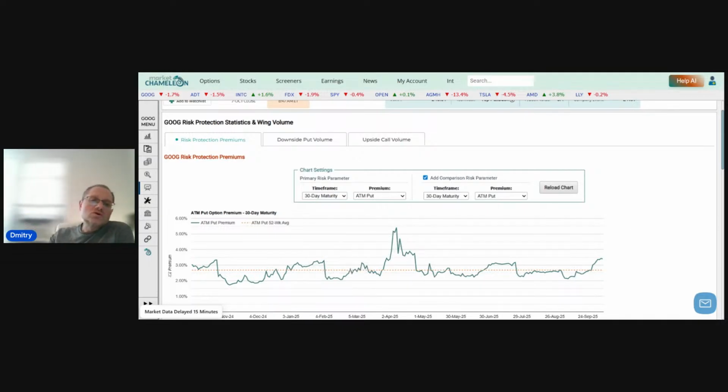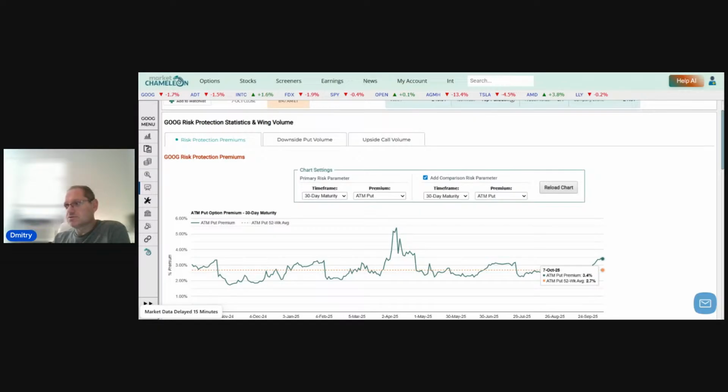And if you notice, when we look at the premium, we're not looking at the implied volatility of it. Here, we're looking at the relative cost of this put. So for a 30-day put, we're doing it in percentage terms. It's going to cost around 3.4% of the at the money, so whatever the at the money is, 3.4% of that to hedge your risk.